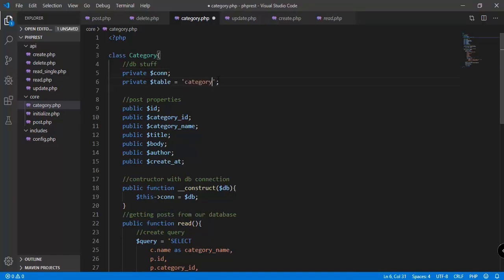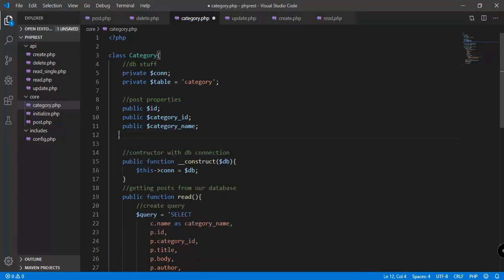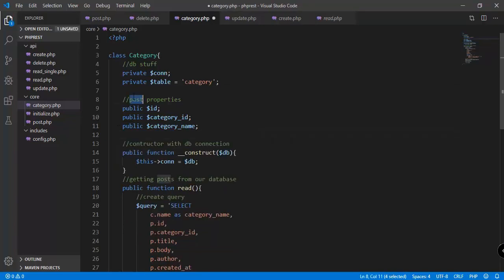And of course, as I've said, there are only 3 properties for our category: the ID, the name, and of course the created at. Okay, so I think this is categories.